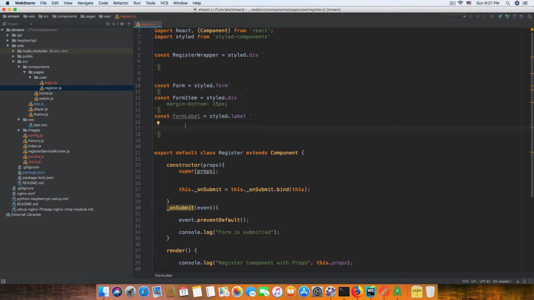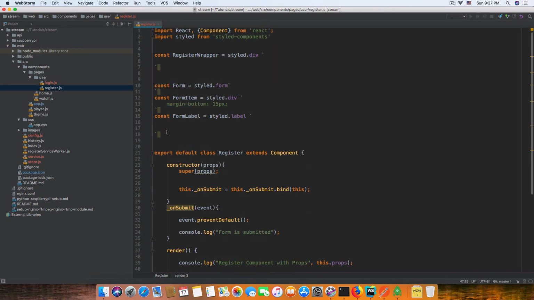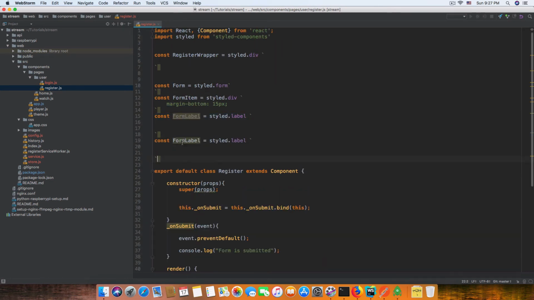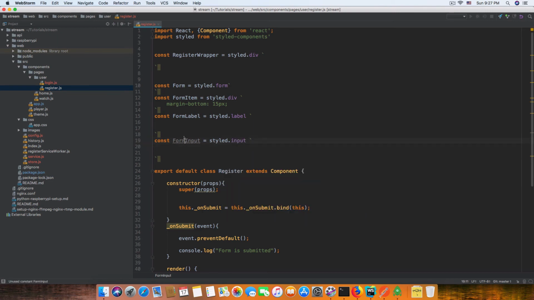I'm not going to style this yet, and we can style it later. And we got the form item, we got the form label, and here for example name, and we got another one, the form input, styled.input. Let's copy that.